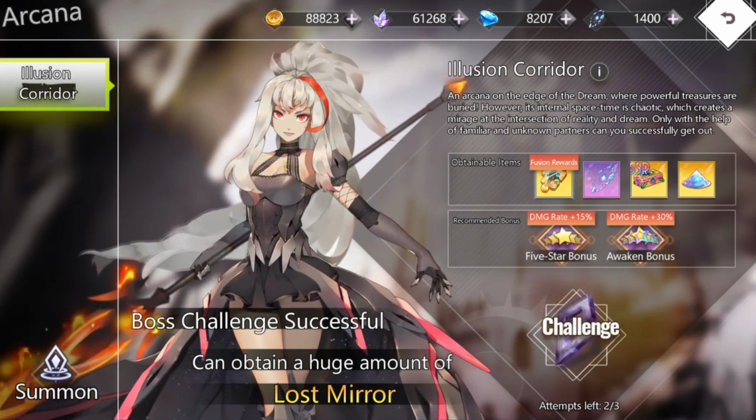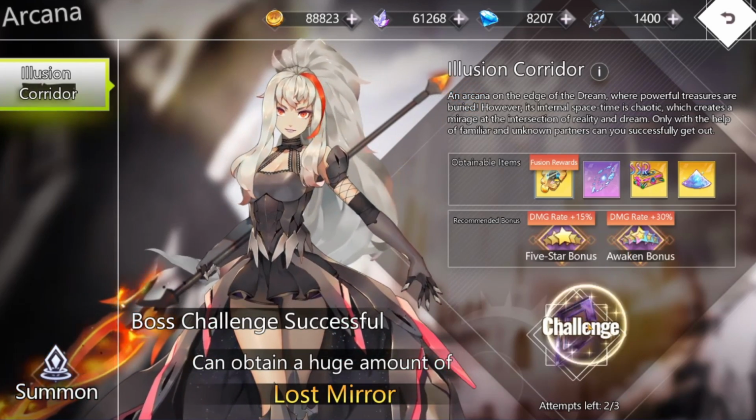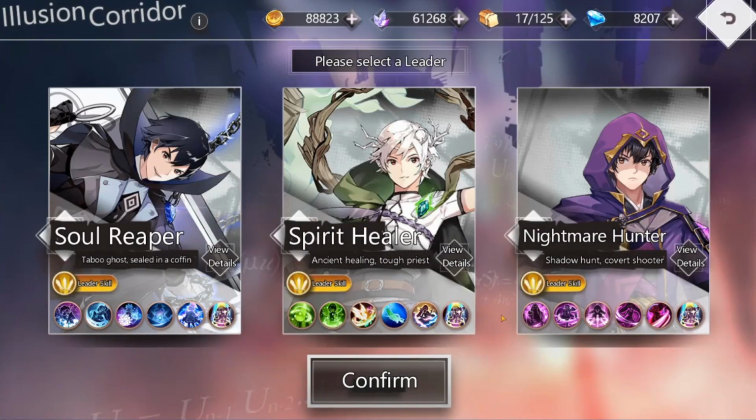First things first, this art style though. All right, so we're gonna go ahead and challenge the Illusion Corridor. Now the very first thing that you have to do, they're gonna give you 3 random leaders that you have to decide from. Now this is very important.